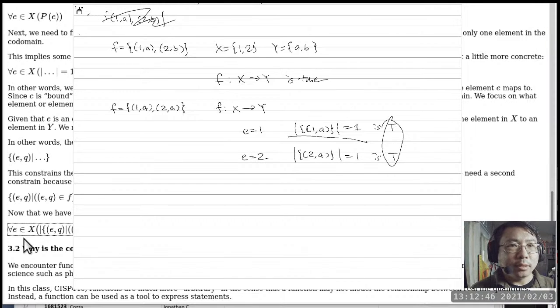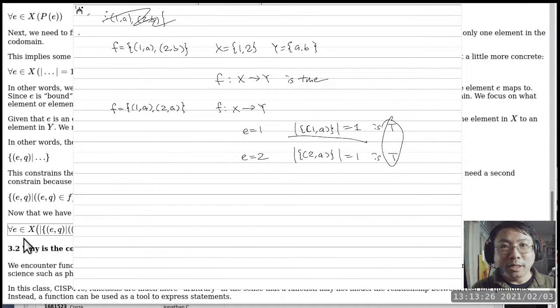But if somebody's saying, but they're both mapping to the same thing in the codomain, well, the quickest and the most pointy answer to that one is, so what? Why is that a problem? The constraint doesn't say that you cannot map multiple things from the domain to the same thing in the codomain. And then somebody else is going to say, but that means the other element in the codomain in B is not mapped to. And same pointy answer. So what? The constraint doesn't say that that cannot happen. Okay?